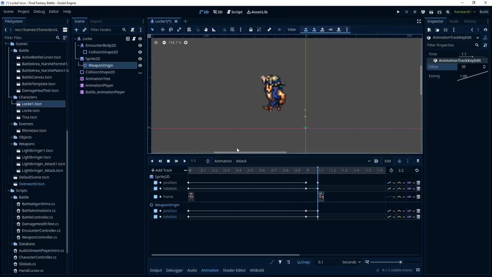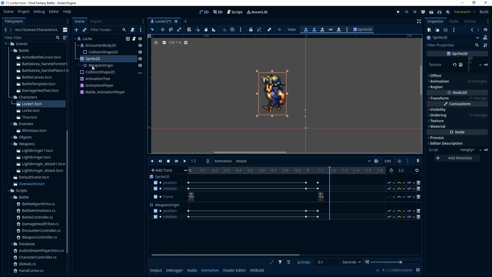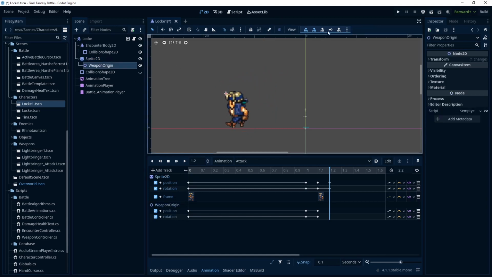And this is where the sword is going to come out, which we'll get into after that, but we're going to make this animation first. So next, we're going to go to the next frame here, and we're going to bring him down after that. So once again, select the sprite. I got the origin parented to it, so this is fine. Then he's going to come down about here. We're going to set another keyframe for each, and also another sprite.